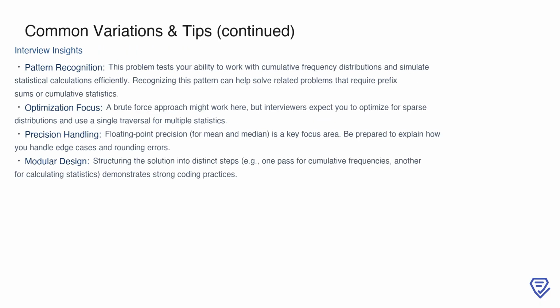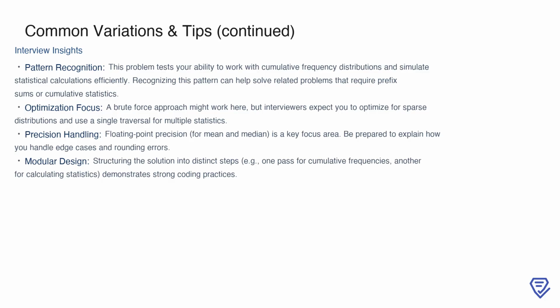This problem also offers valuable interview insights. One of the key patterns it tests is your ability to work with cumulative frequency distributions and simulate statistical calculations efficiently. Mastering this pattern can help you solve other problems involving prefix sums or cumulative statistics. Additionally, interviewers often look for optimization skills, so while a brute force approach might work, they expect solutions that are optimized for sparse distributions and handle multiple statistics in a single traversal.